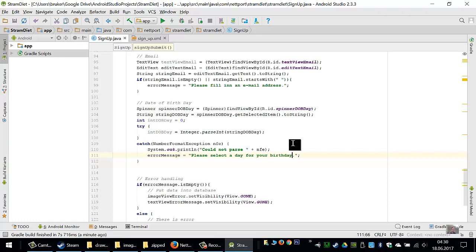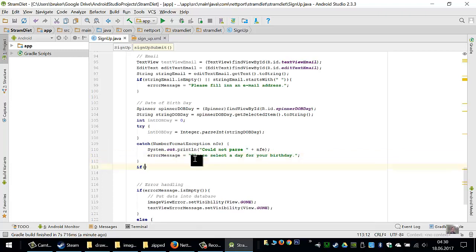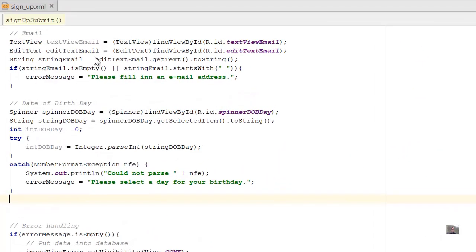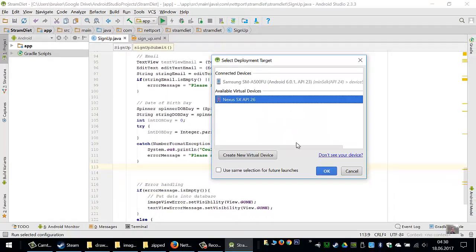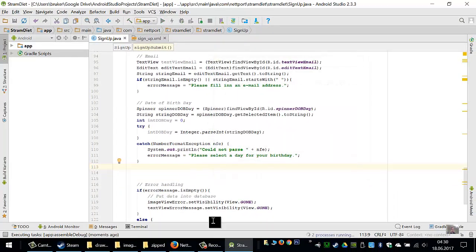So now we'll just check that this code works, because if it works, then we can go ahead with the month. So here I have the date, and it doesn't give any errors, so probably it works.